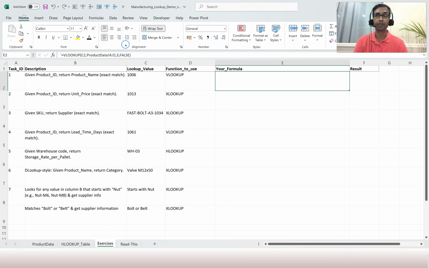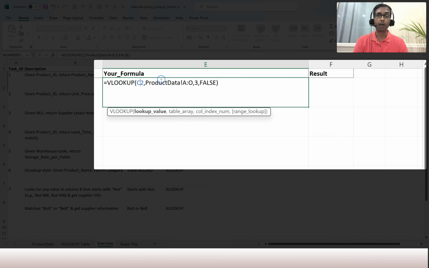So let's go through this. If you see here, this is the syntax for the VLOOKUP. First, you pick up the lookup value, which is nothing but the product ID, which is 1006. And then we need to go to the product data, which is the database I have here. I'm going to pick up from column A up till O. The value is 3, which is nothing but the column index number.